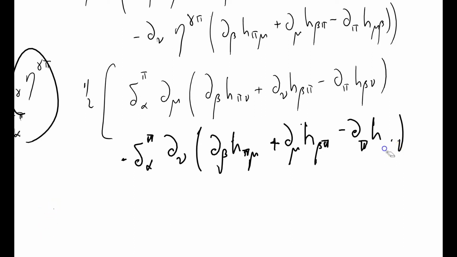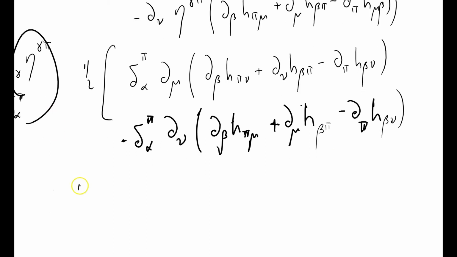Okay, where was I up to? I'll see if I can get rid of this. That's beta nu. There we go. It's kind of legible, isn't it? But it's a bit messy. Beta pi, I guess. Okay, so what am I going to do now? I've got a half. I can take this term out here. What delta does is pick out just the term where alpha equals pi.